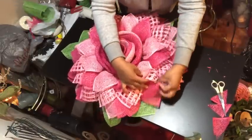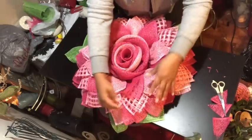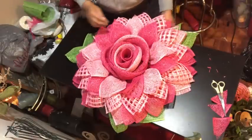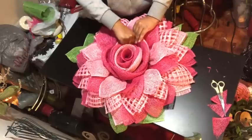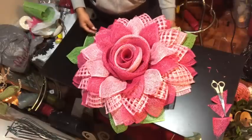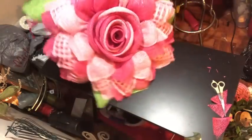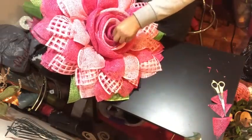We don't always like nice and neat wreaths. We like it a little messy, especially a flower, right? Okay. You guys see? Hope it doesn't look too tacky because I did it in 2 different colors, but I was trying to do something different. I'll probably look at it for a while and see whether or not I really like it like this. If not, I'll end up doing a solid color. But this is how it came out. Hope you can see it. Hope you like the tutorial.